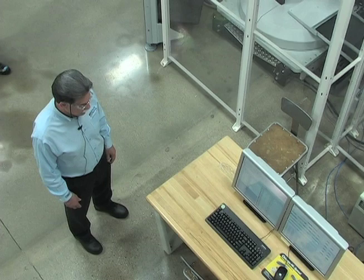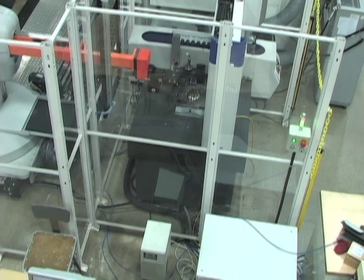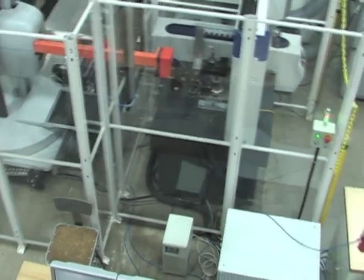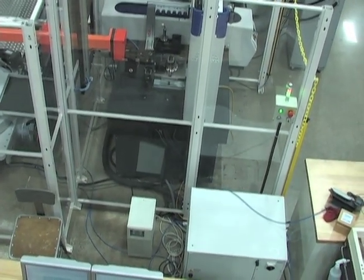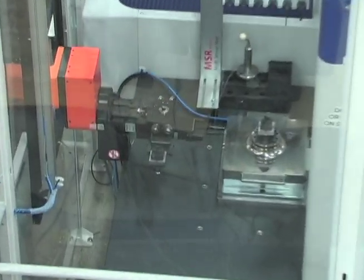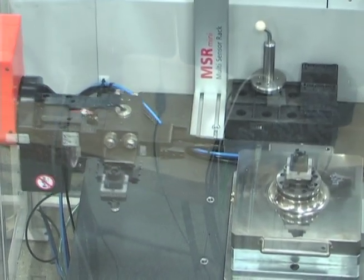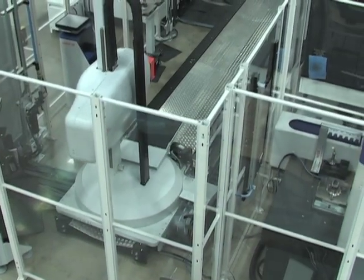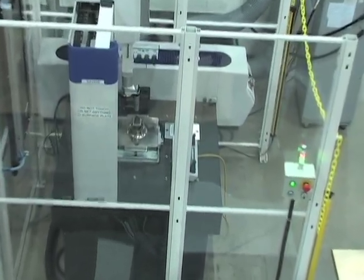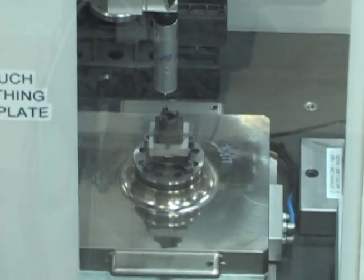The software we use to operate this cell is Workshop Manager of System 3R. Along with that, in the CMM, we of course have a Zeiss CMM, and the software that we use to run that, as we're converting to, is all based out of Solidworks. Our engineering begins with Solidworks mold design, and from there we use Delcam, a Solidworks partner, to associate our design to our programming for both the machines and the CMM, so that we stay within the same software. Power Inspect, I believe, is also a Solidworks derivative.